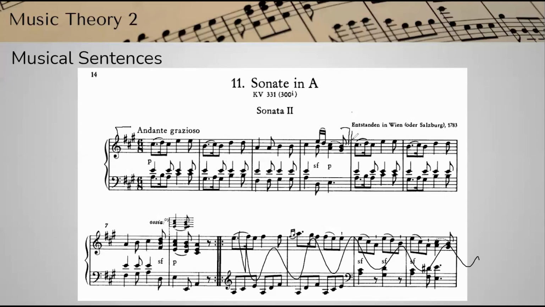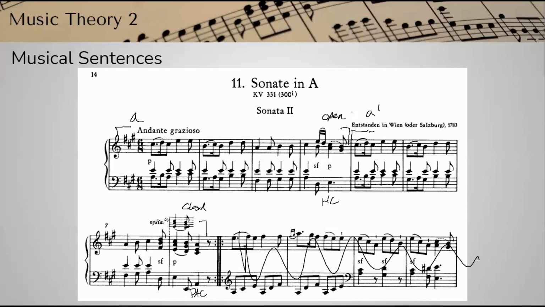So we have something that starts off as the beginning, right? But then ends in a different way. So the phrase structure, right, is clearly a parallel period. So we have maybe A that ends with a half cadence, so an open cadence, half cadence. Then we have A prime that ends with looks like an authentic cadence, so a closed cadence. Okay, so that's our phrase structure.